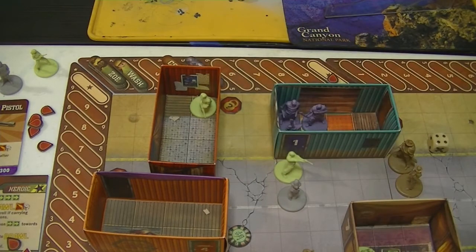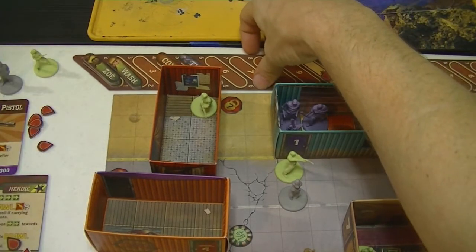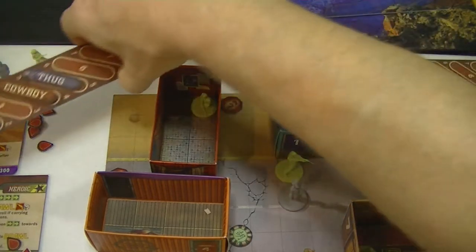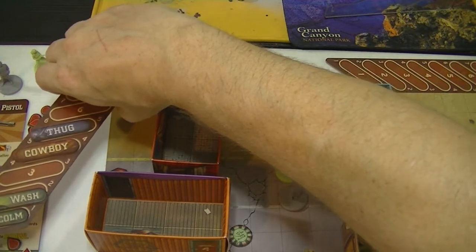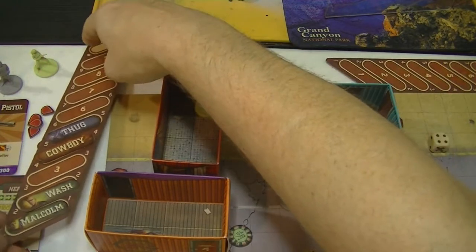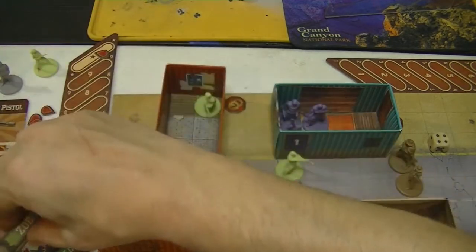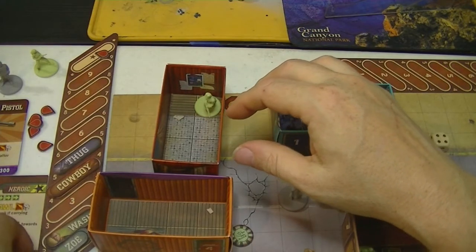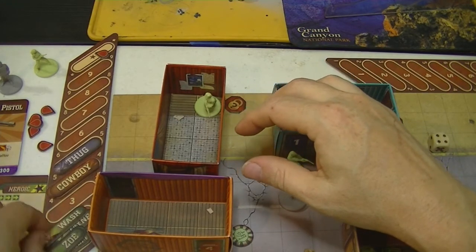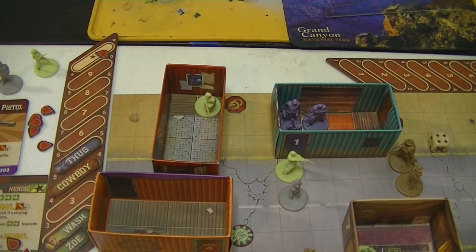All right, so that's where we stand on the turn order. Just to make things easier, I'm going to shift this back down to this number 2 position. Damn it. But we know the order of things. Okay. So Zoe is next. These things are a little fiddly when you're trying to do everything on camera.